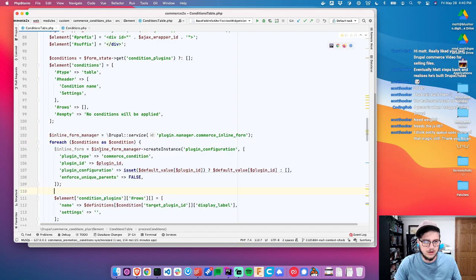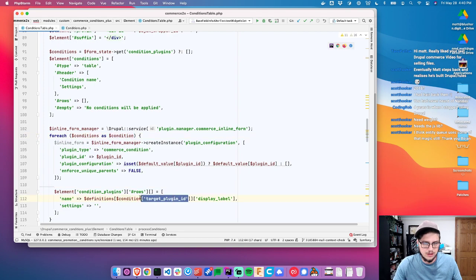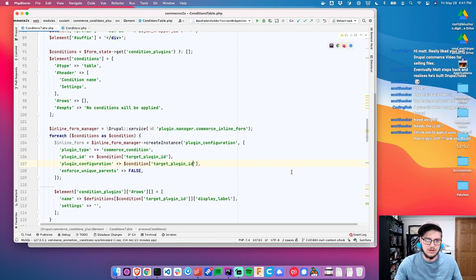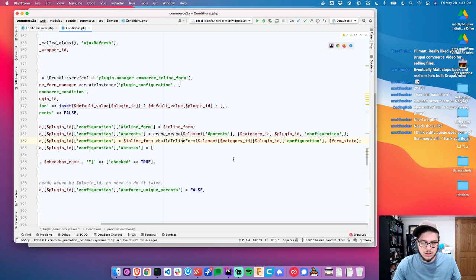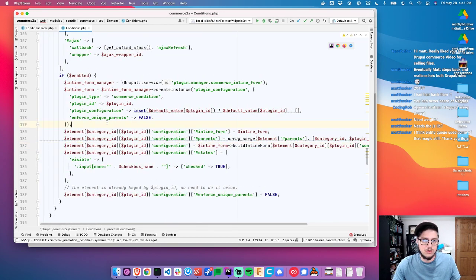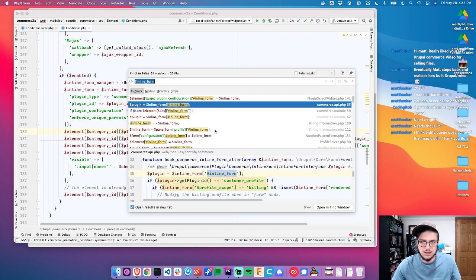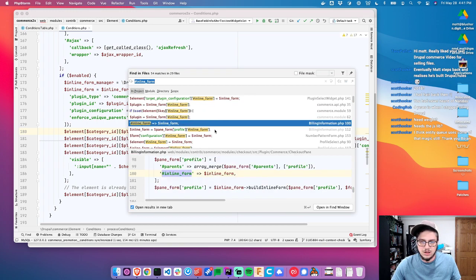The plugin ID would be the condition target plugin ID, and configuration. And that resets the parents. Oh, this is hurting my head right now. Do we need to have this set? It sure looks like it.